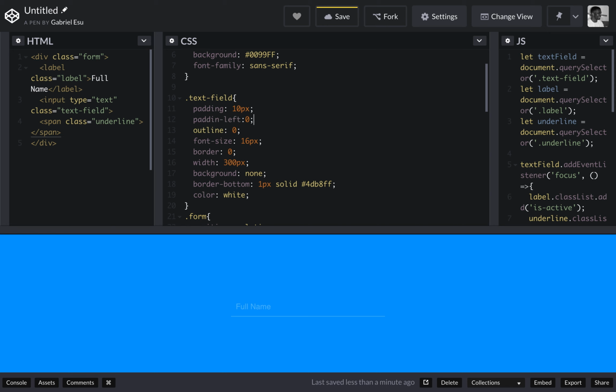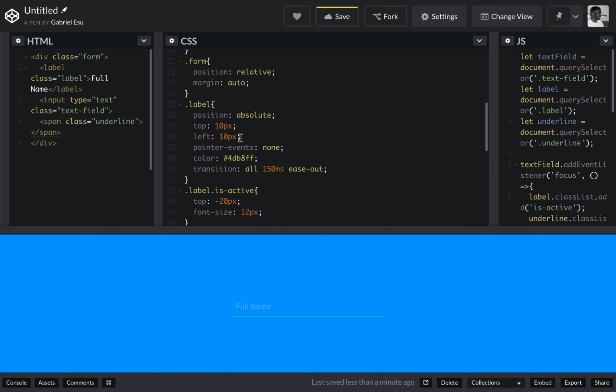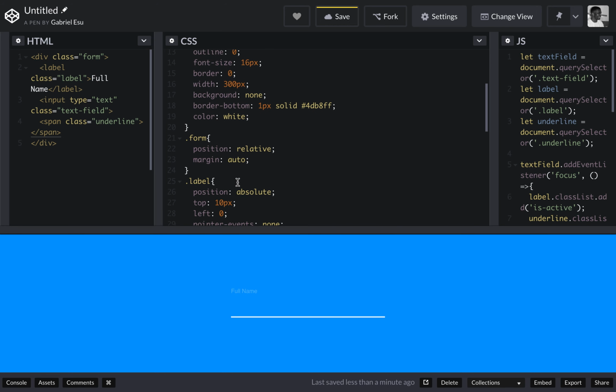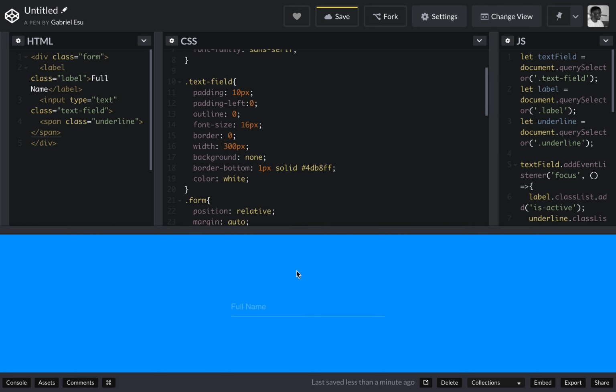We can also come here for our label and set our left to 0 too, so you can see everything starts perfectly on the same line. I didn't spell padding left correctly, so padding left. Okay, everything is perfect, it starts on the same line.